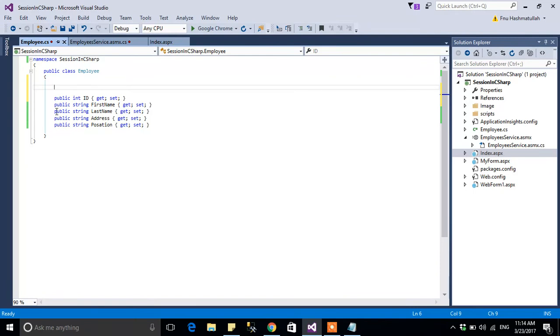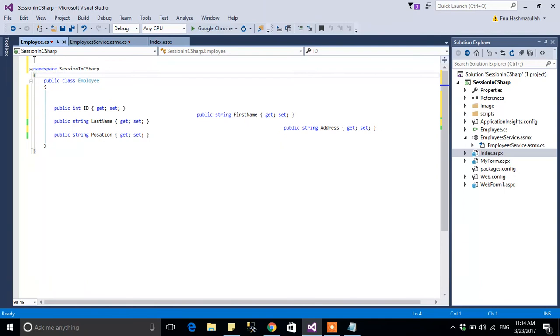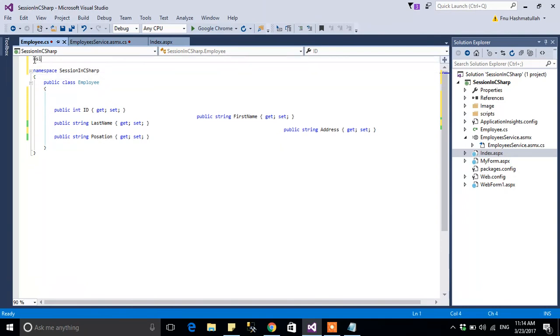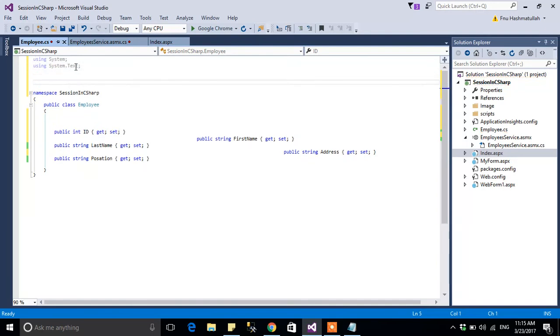Now, let me mess up the code. The code is really unorganized. It's really bad code, right? And I have a couple of unused namespaces, for example using System.Text, whatever. This namespace is not used. So right now the code is really bad and not organized at all. We have a couple of namespaces that are not being used.